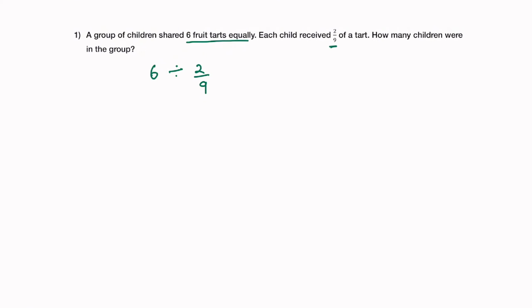So this is how you form your equation. Now it's simple solving, right? So we say 6 as it is, division becomes multiplication, and we inverse the fraction. So that's 9 upon 2. 2 times 1, 2 times 3. That means we have 3 times 9 in the numerator, so that's 27. That's 1 in the denominator, so it's 27. So how many children were in the group? So you will write the whole sentence. There were 27 children in the group.